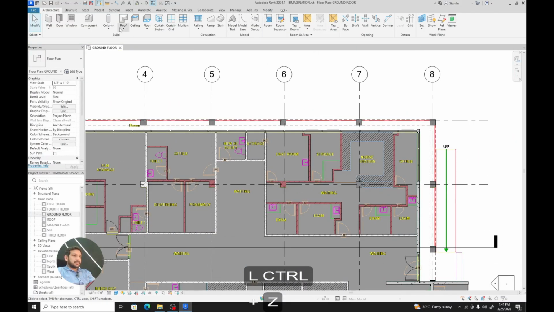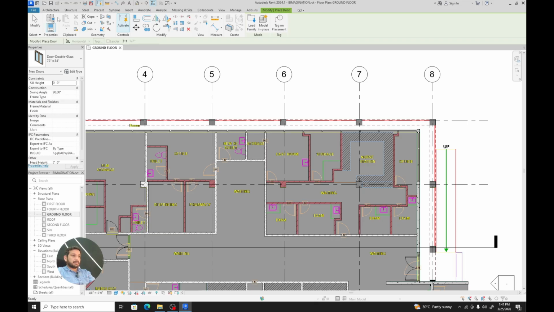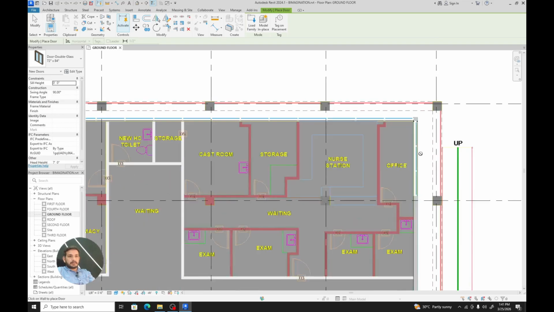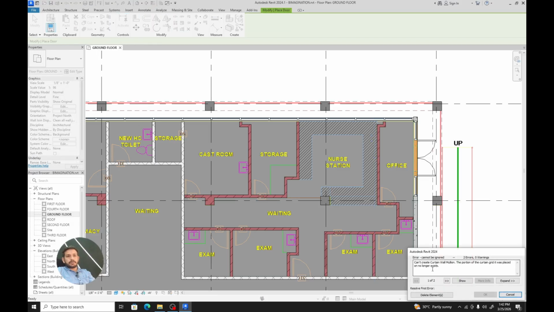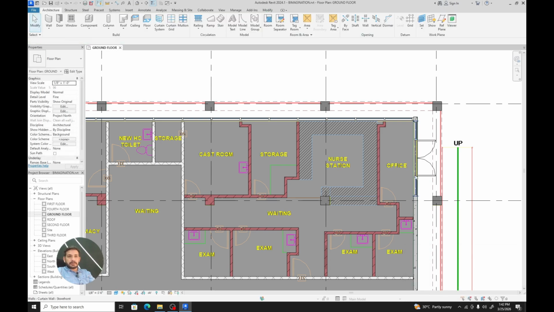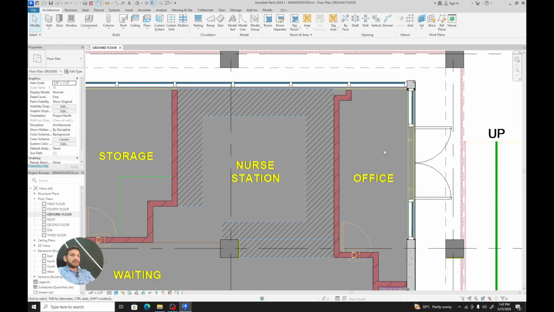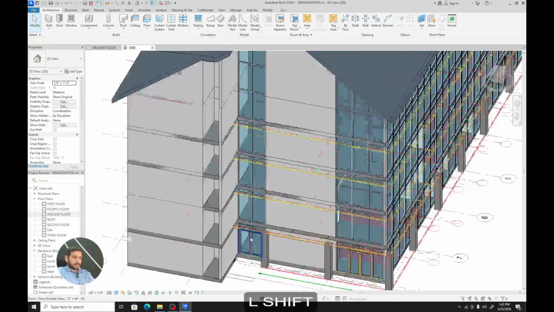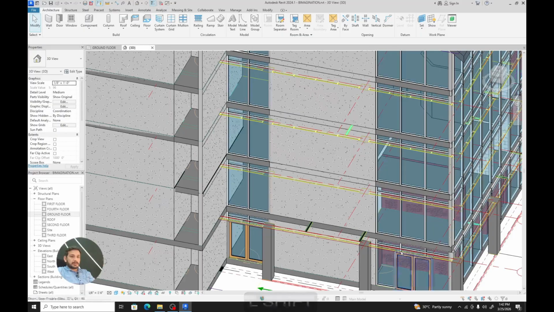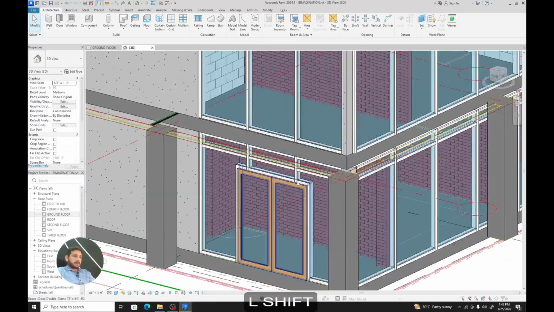Let's create a door at some other place as well. It will give some kind of error, but you can also delete the elements and now you can apply the doors. Let's see this effect in 3D. You can see that a door has been applied here and here as well. So the required mullions are automatically deleted.